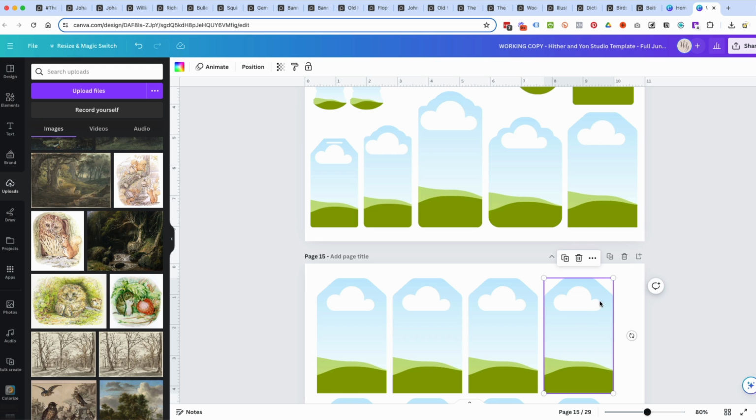Whenever you click on an item, there's this duplicate button here that allows you to duplicate the item. But you can also do Control-C, Control-V on a PC. Control-C is copy and Control-V is paste. On a Mac, it's Command-C and Command-V. So if I do Command-C and Command-V, it'll copy it for me.